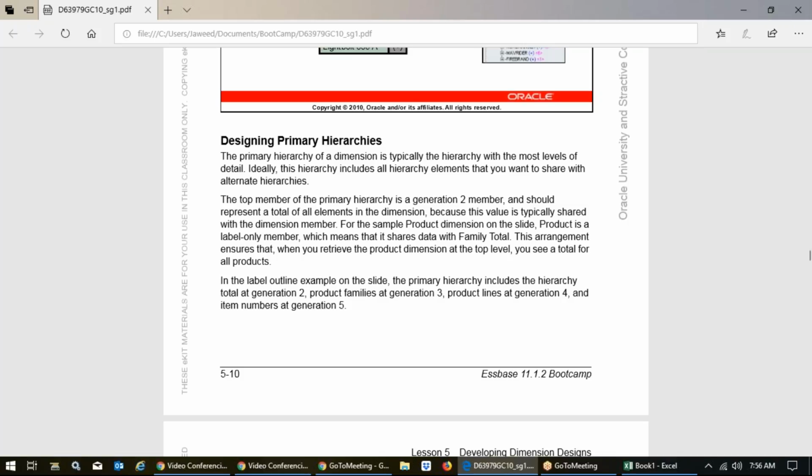Column H, right? I was going to say the whole H through J is my hierarchy, but it looks like you're just picking the first level, the level 0, level 1, and level 2. Generation 1, generation 2, and then generation 3. So generation 1 is the primary hierarchy? It depends. Generation 2 could be a primary hierarchy as well if you have a lot more details in here. Oh, I got it. So in this case, parent 2 is the primary hierarchy, because it has more detail than parent 1.